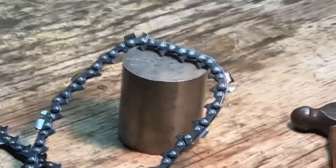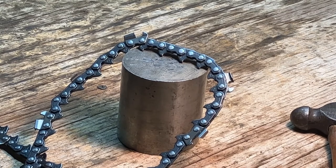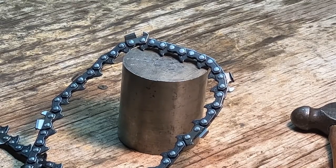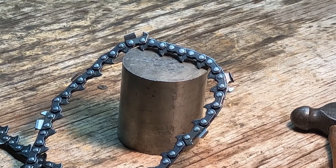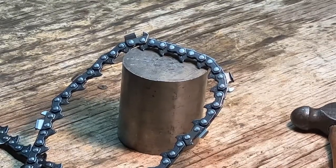So, you guys can go ahead and try it yourself if you feel comfortable enough. Or maybe in the future you might decide that you want to try this, and now you know how. It's not very difficult. It's not rocket science. So, like I said, if you want to try and test your skills a little bit, this is a good way to do it. And in the end, you can make chains for a lot cheaper than buying them in a pre-made loop. So, like I said, that's all I have for you guys today.